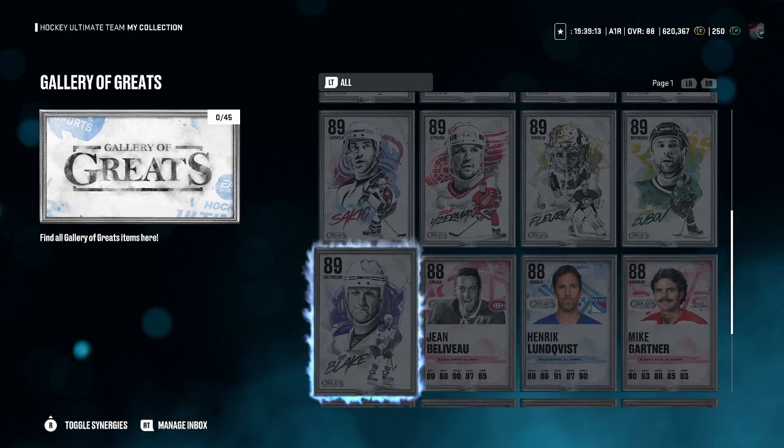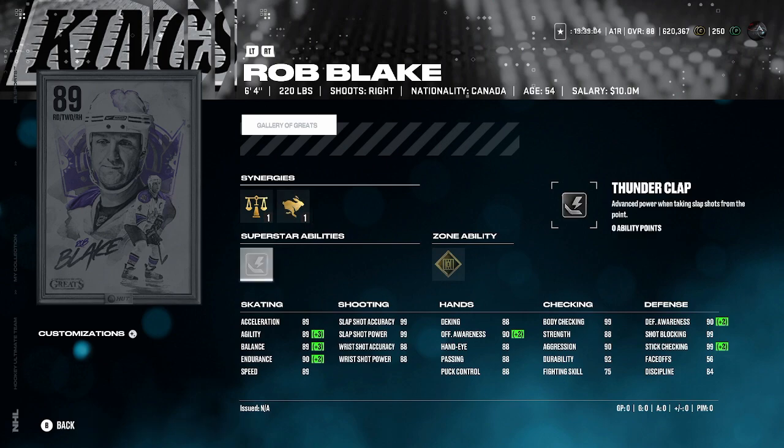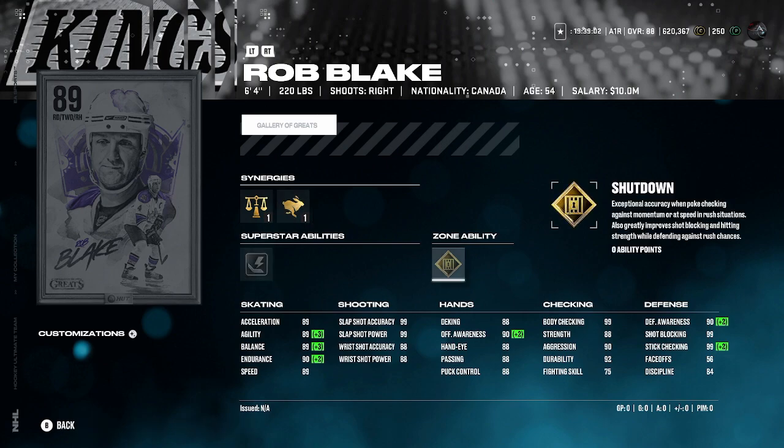If you guys remember his team builder from last year, the end of the year, 6'4", 220. This is the size build I like on my defense. Two-way defenseman, agility boost. He has silver thunderclap as well, but he has gold shutdown, and this has to be the best defensive ability in the game, at least for me. 89 excel, 89 speed, 89 agility, which isn't as good. So keep that in mind.